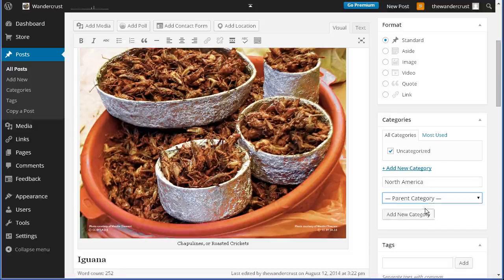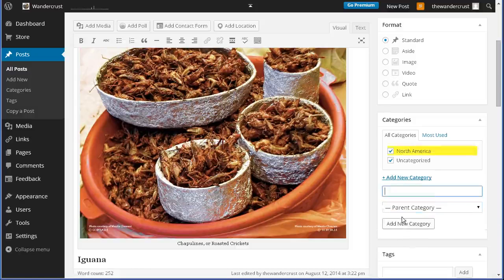So I want to set this as a parent category. I'm going to add that as a new category, and it's going to select it by default. And I'm going to add a new category under North America. I want people to be able to refine this even further and search by country within the region.